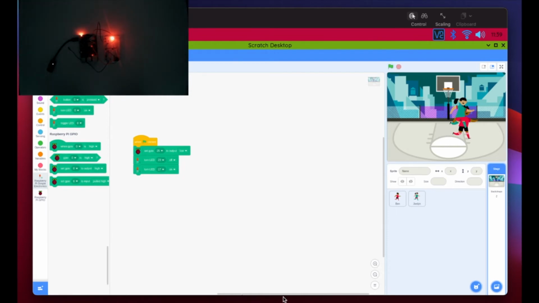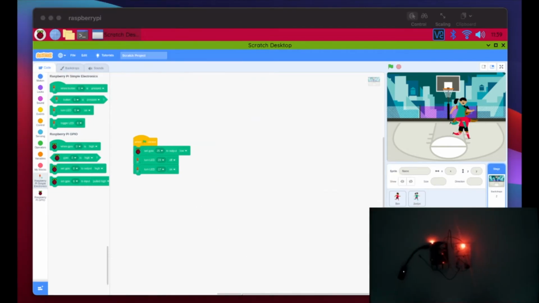Now, I'm going to move this guy back down here to the corner because we won't be changing backdrops anymore. That way you can see all the code here. What we're going to do next is add a short wait. We're adding this to this chunk of code because every time you start a new game, we don't want the person to know when it's going to start. So this kind of keeps the users on their toes.